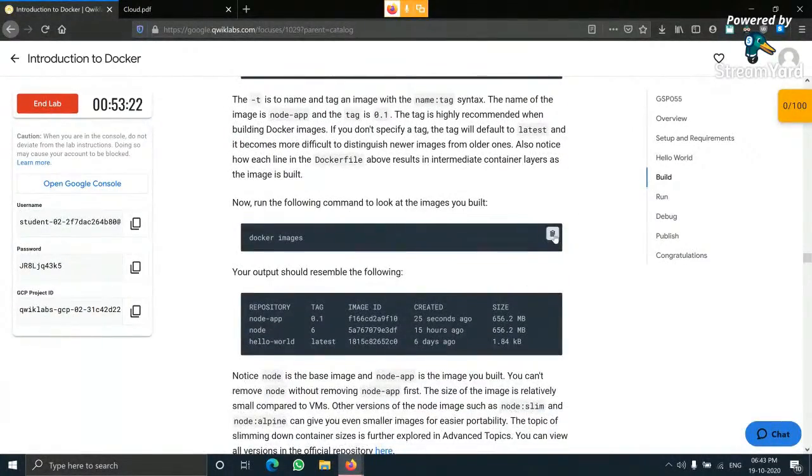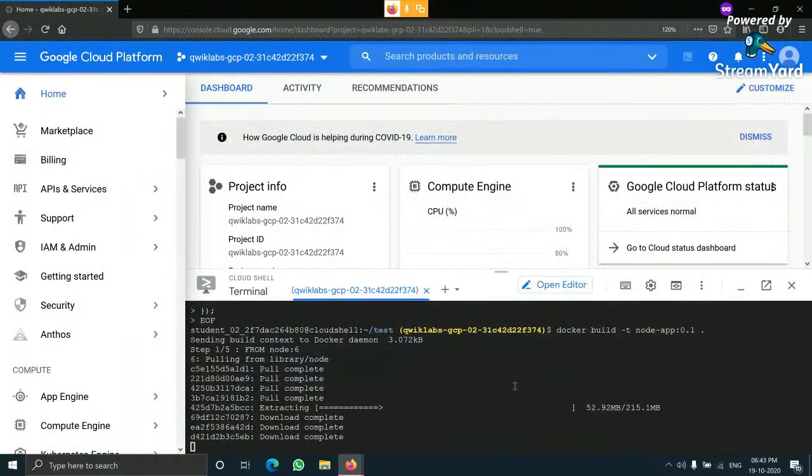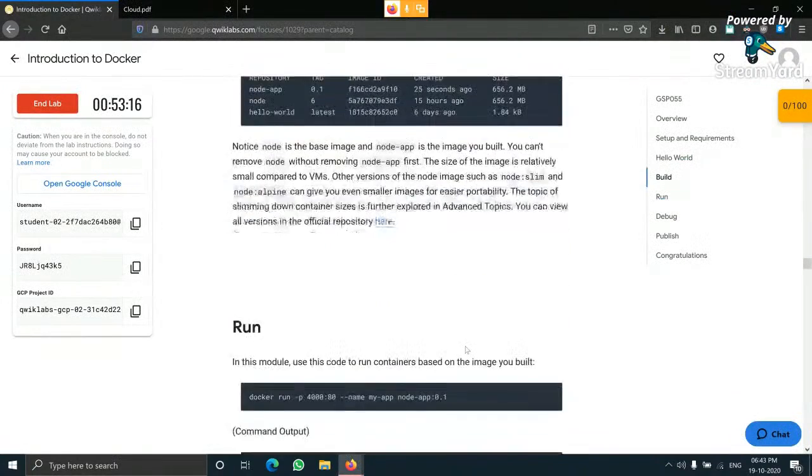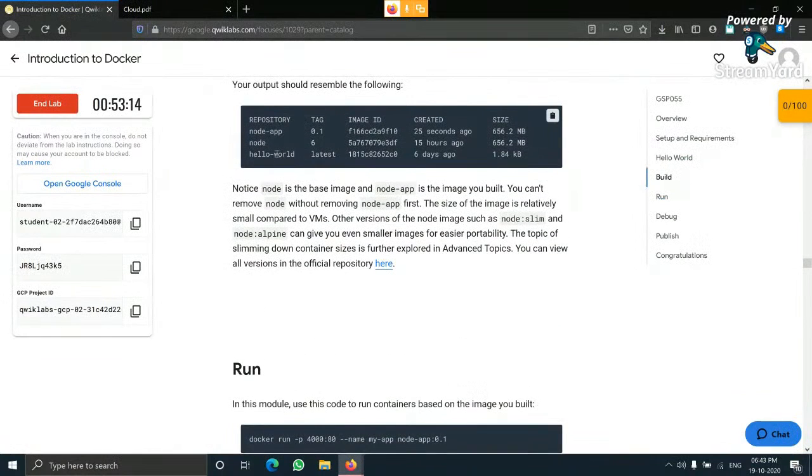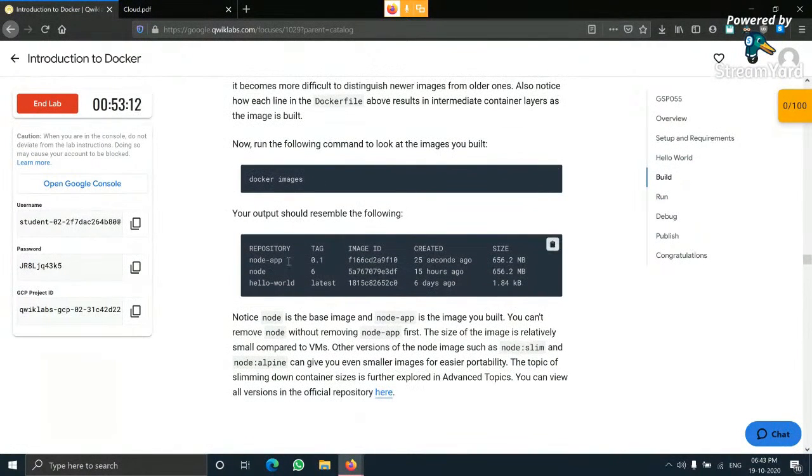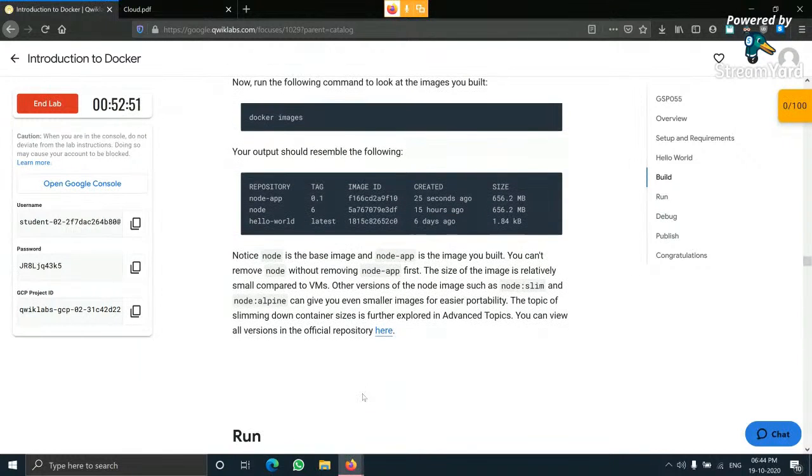Now, if we list the images, you should see this. Okay, I'm just going to skip this command as well. This is pretty obvious. If you run docker images, you'll see that our node app with the tag, aka the version number that you have given, is going to be shown. This image ID is actually a SHA-1 hash or SHA-256, I'm so sorry, I can't really remember, but it's just a fraction of that, and it is a unique identifier for that image.